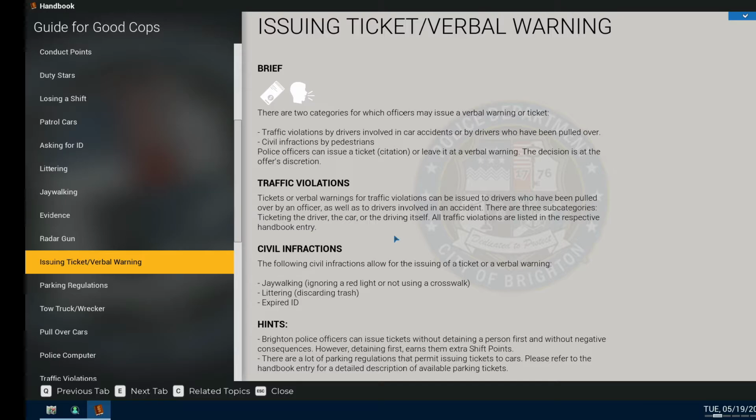Civil infractions: jaywalking, littering, expired ID. Hints: you can issue tickets without detaining a person first, but you get extra points if you detain them first. A lot of parking regulations permit issuing tickets to cars. Refer to the handbook entry for a description of parking regulations.